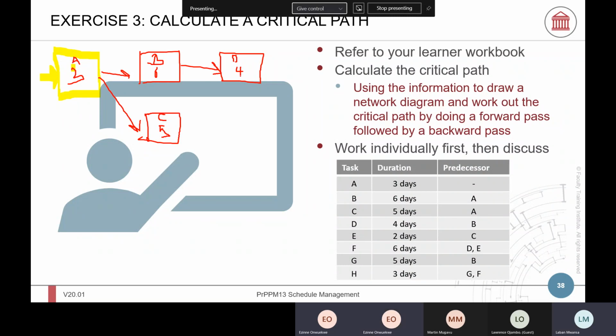The next is E, the predecessor is C. So this is our E. E is 2 days, and predecessor is C. The next one is F. F predecessor is D and E. So we can do an F there.